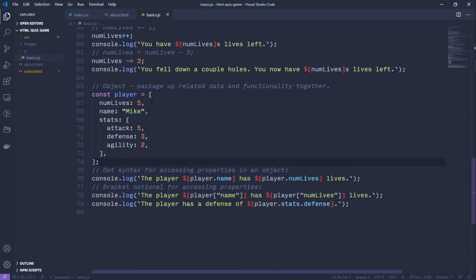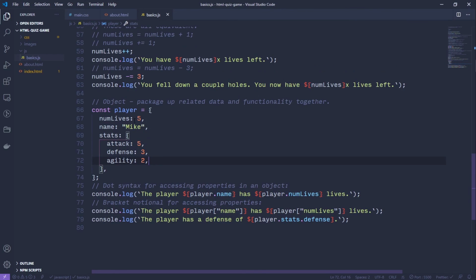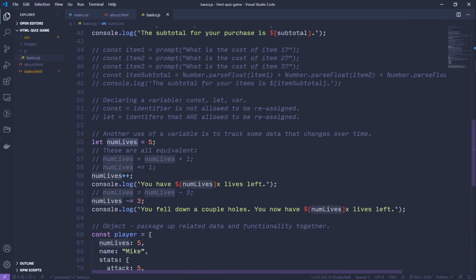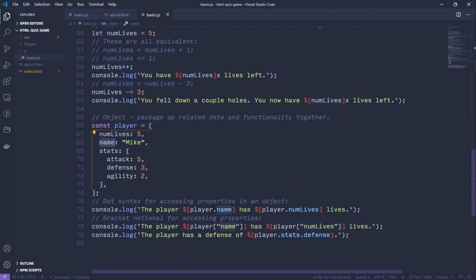So it's really common to work with objects and object literals like this, where we define an object and specify the properties as we're doing. And it's common to have objects that have objects nested within them. The advantage of all of this is if we were to approach this the way we had been defining variables before, we would have a whole bunch of separate variables to keep track of.